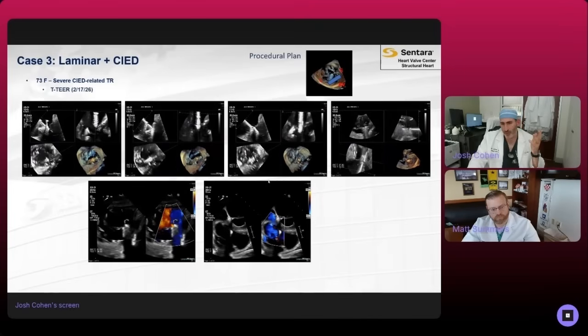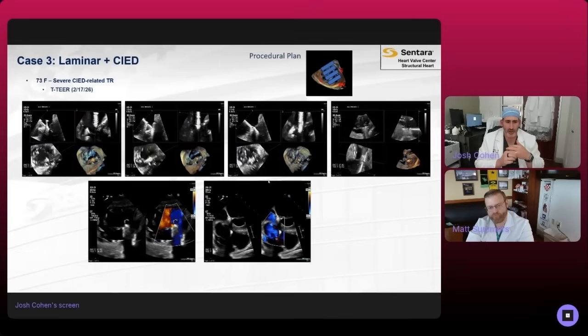And then, so what did we do, right? So our procedural plan was, I made a little joke here. I'm kind of putting clips, like, what do we do for this? This whole thing leaks. There are big gaps. Should we have gone the other way? Should we have done TTVR? I think no one would fault you for that.